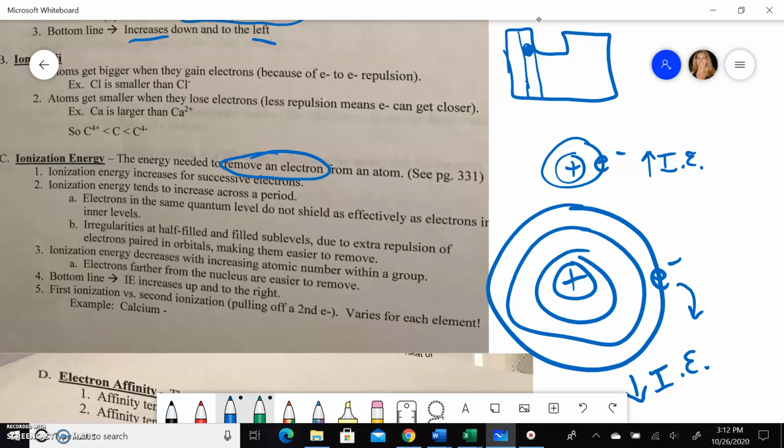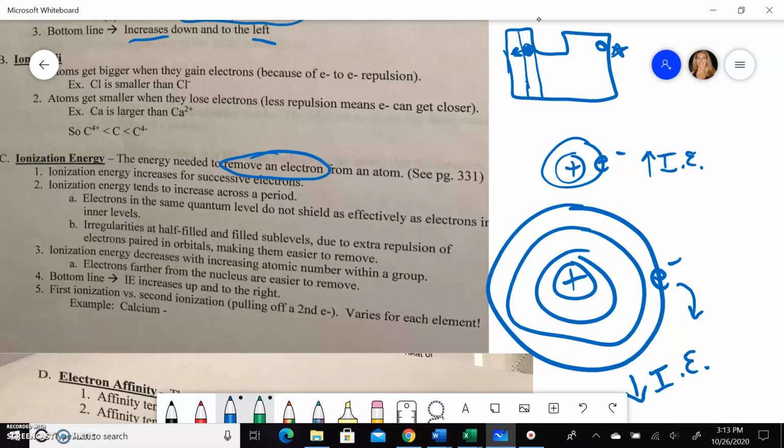So I always think of it as wanting to lose the electrons. Try not to personify the atoms or the electrons. They don't really want to do anything, but they become more stable when they lose 2. So the ionization energy is going to be pretty low because they need to lose those 2. Once it loses 1 electron, it becomes similar to an alkali metal outside shell. And then as it loses another one, it becomes similar to a noble gas, and then it's stable.